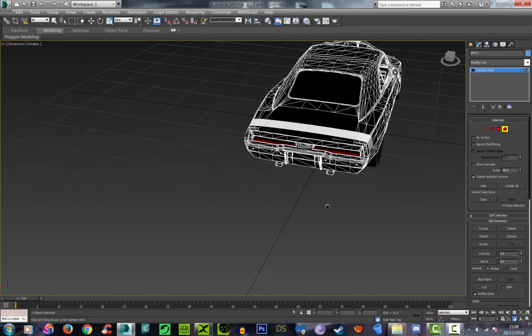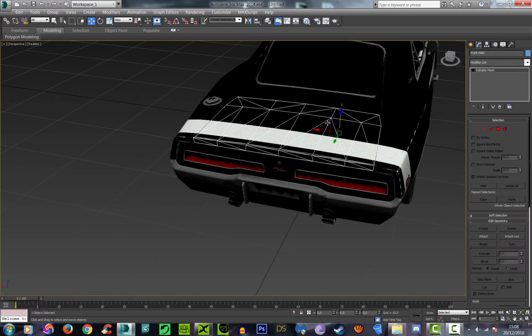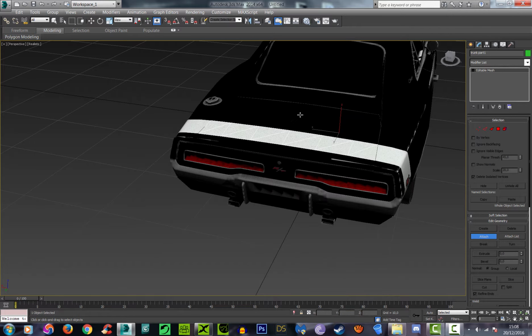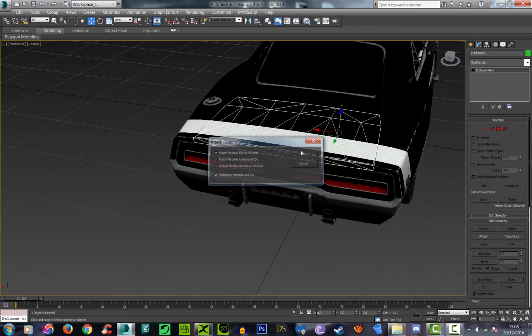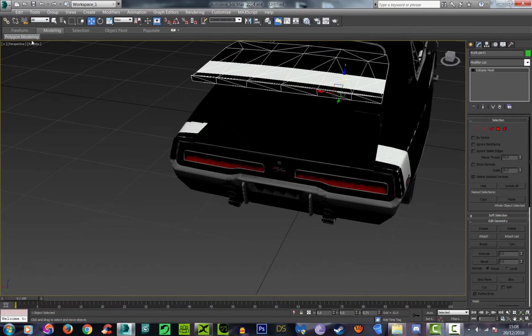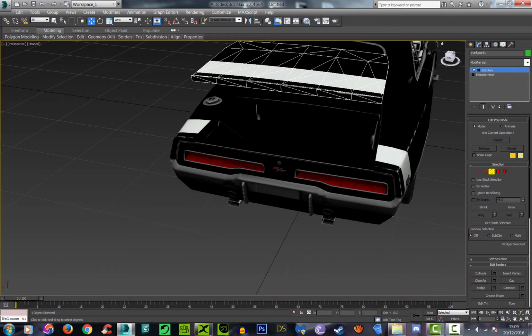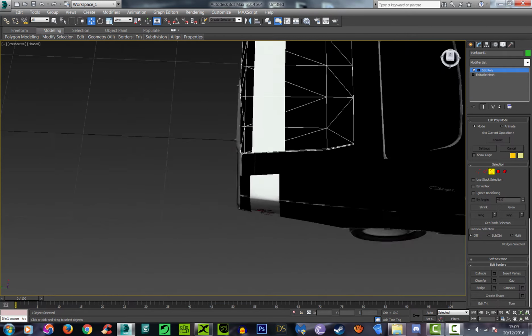Now we got two parts, and what I'm gonna do now is take the trunk mesh out. Now we got the trunk main and this part. Now the only thing I'm gonna do is select this part here and attach it to the trunk. Now if I select it now, as you can see, wait, let's go to shaded. In shaded version, the shadows are deactivated and that can work better.